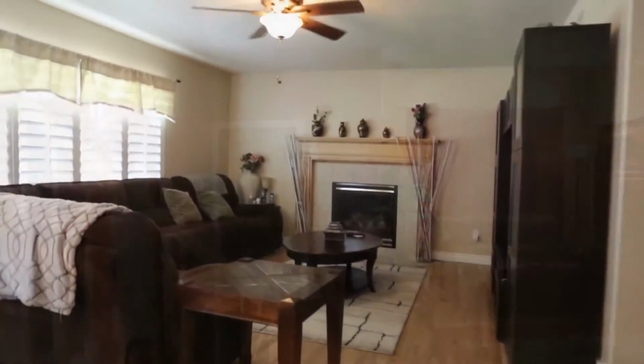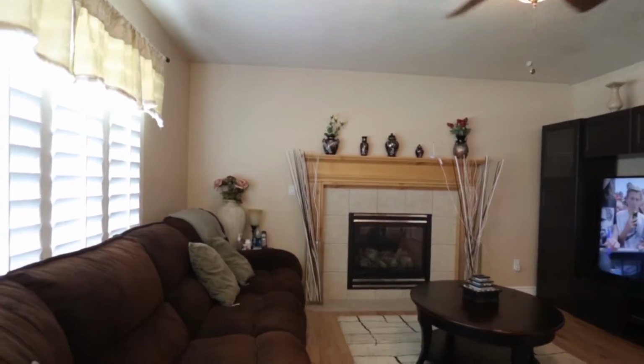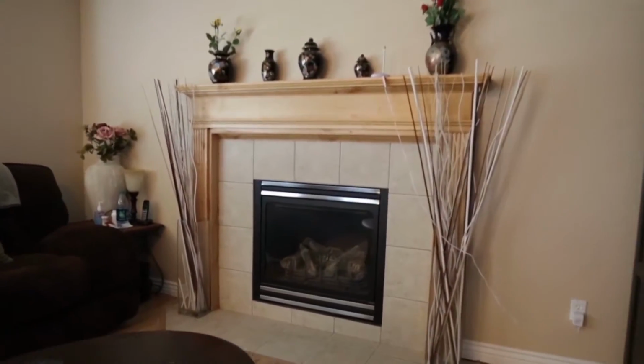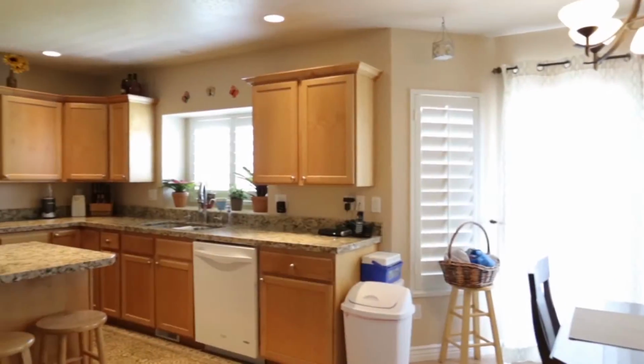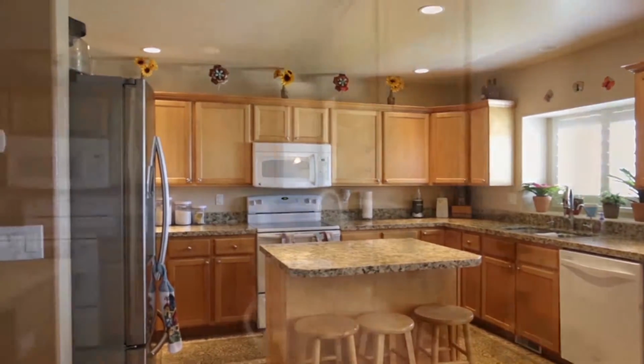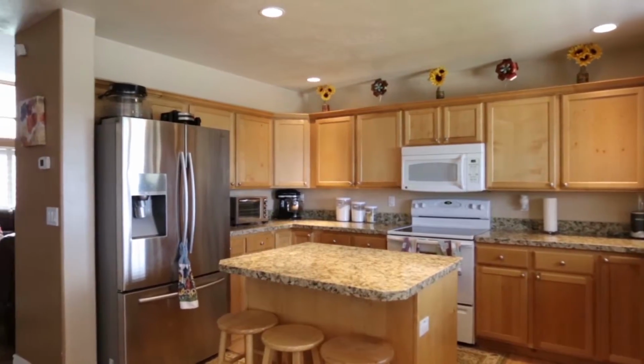Thousands of dollars. Yes. I mean, we figure a basement, if you do it yourself, is about $20 a square foot to finish out. Yeah. And that adds up really quickly. Really fast. Into thousands of dollars. And so a property like this, under $300,000, you've got your nice kitchen, your granite countertops, your hardwood floors. I mean, it's beautiful. Yeah. And this is what people are looking for. So this one we expect will sell very, very quickly. I imagine so. Yeah. A lot of house for the money.